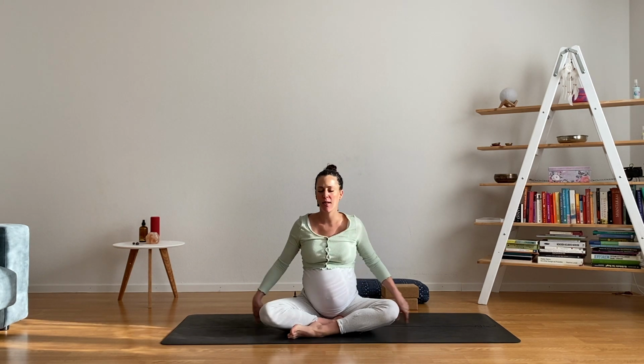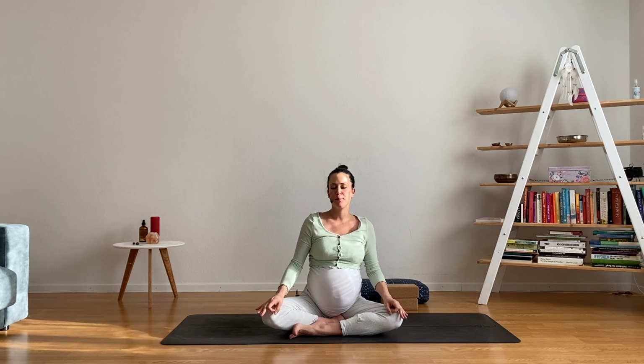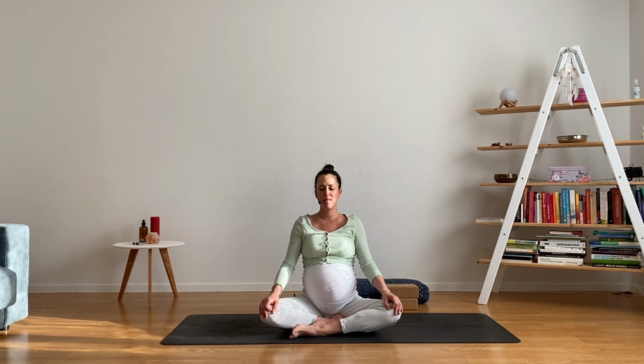Hands rest on the knees or the thigh and just connect index finger to thumb. If you feel like you need a little bit more energy today, turn the palms up. If you feel like you need a little bit more grounding, then turn the palms down. Now just notice your breathing. Don't need to change anything. Just notice how the air comes in through both nostrils and how the air leaves through both nostrils. How the air that enters brings fresh energy, fresh oxygen. And how you can clear and cleanse with every exhale, soften and ground.